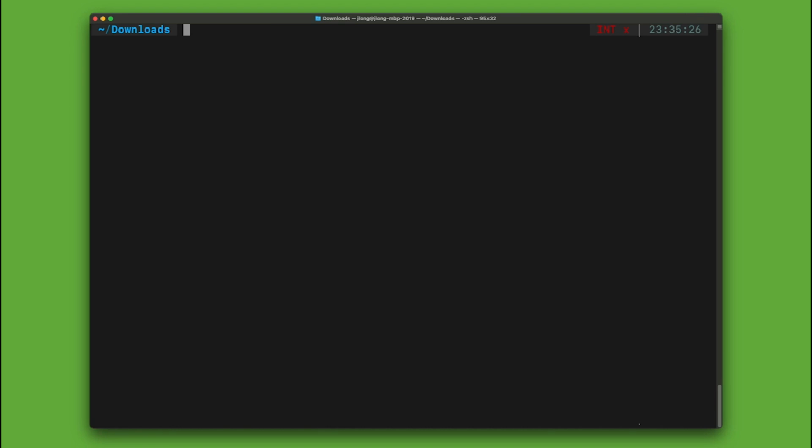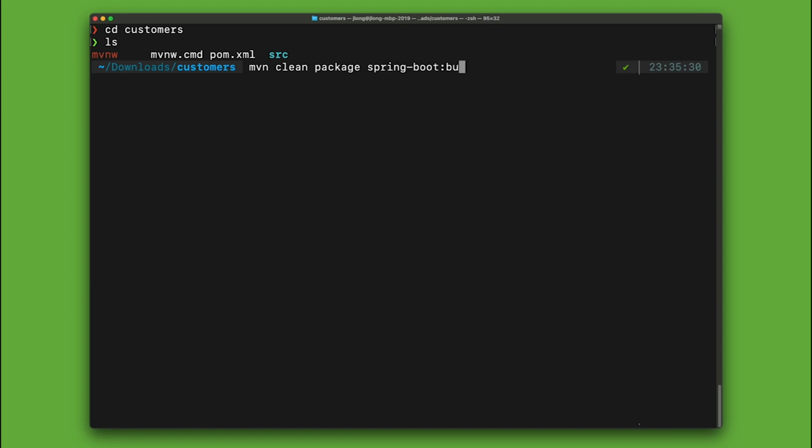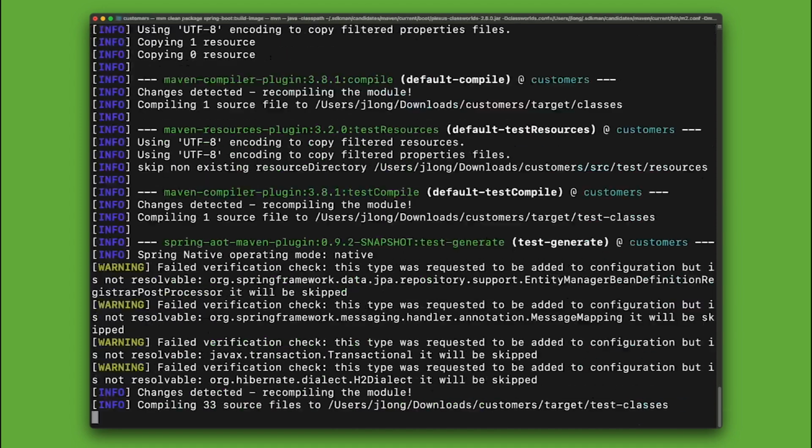All right, let's go to customer service, and we're going to do Maven clean package spring-boot:build-image. This is going to kick off the pipeline that uses Paketo to build a container. Now, because we're doing a native image and because this is a very resource intensive thing, this takes about 5 minutes because it's going to recompile not just our source code, but all the bytecode that's on the classpath, which is typically what we consider the binary for the application. It's going to then turn that all into, in this case, x86 machine code or whatever your platform is.